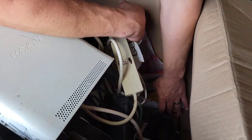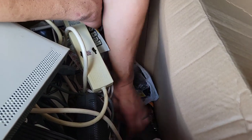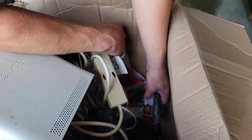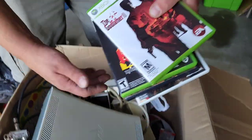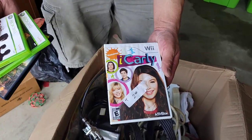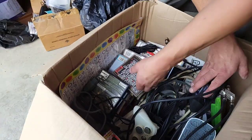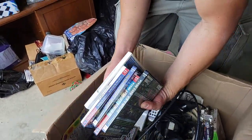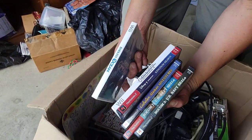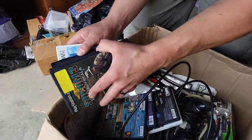Conky, I think these are all, I don't know what this is. I thought it was cars, but it's not cars. There's more basketball cards. Upper Deck cards down here. Xbox, PlayStation 2, Wii, Meatloaf. Always need a little Meatloaf. We got Wii games in here. And they're in there. I can feel them. Yep. With the books.